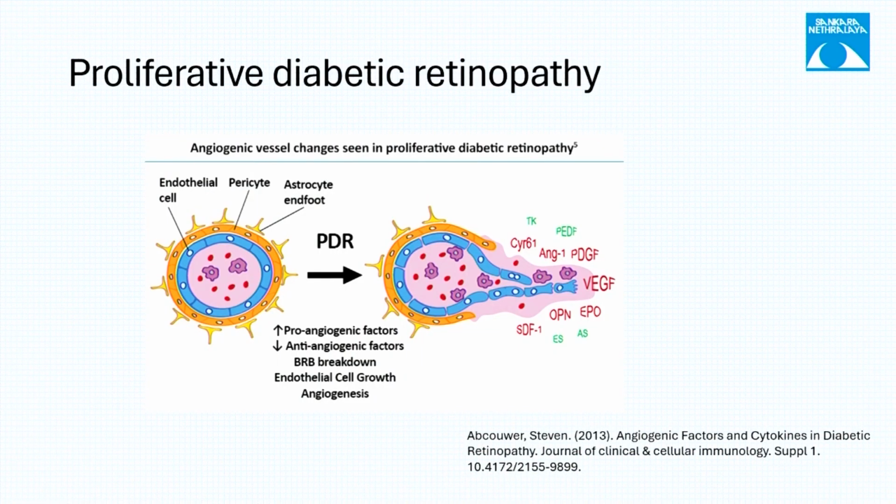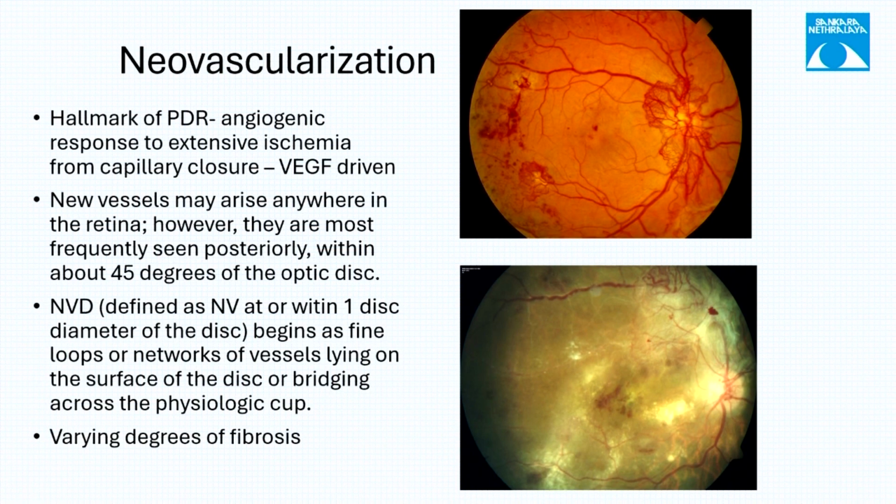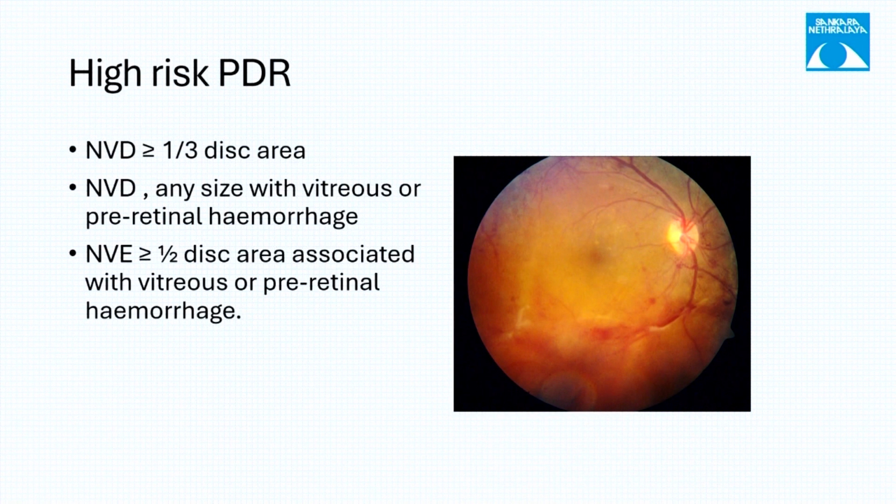And as I mentioned, proliferative diabetic retinopathy is mainly VEGF driven. Other angiogenic factors can also occur in the setting of blood retinal barrier breakdown and endothelial cell growth. And the hallmark of proliferative diabetic retinopathy is neovascularization. You can have just bare vessels like you see here, and these are most responsive to treatment. Or the patient can present with an extensive degree of fibrosis where treatment may not help much, and treatment in fact can even worsen traction, making the patient a candidate for surgery.